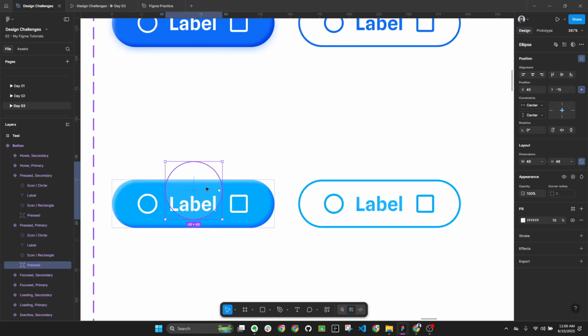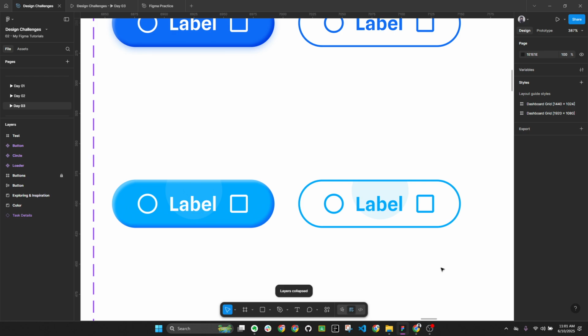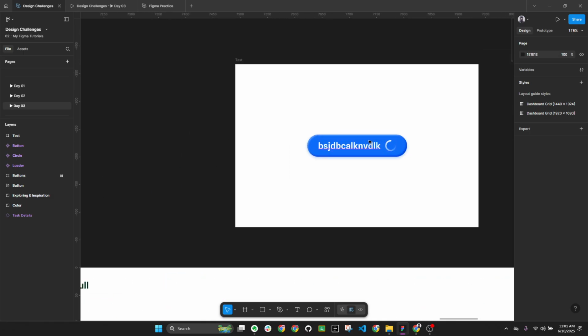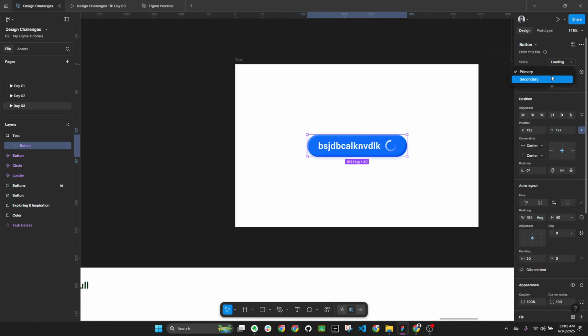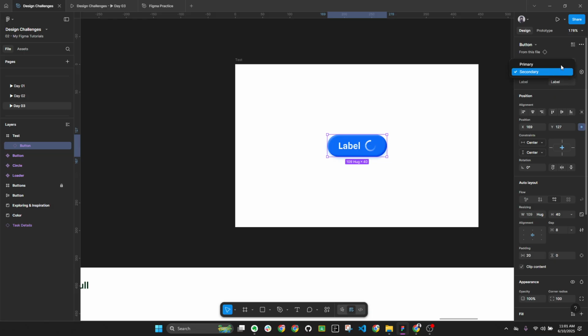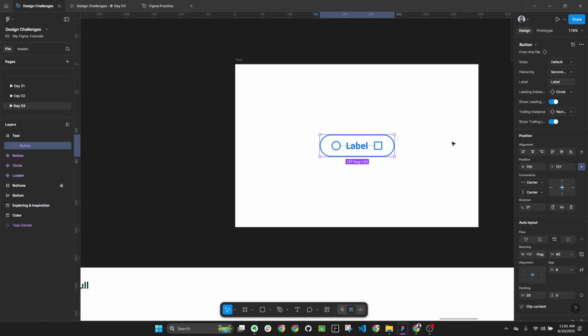Now you can see this press state. This was a little white version of white. It is gone. So I want a little of blue shade in it instead. So it has that press state there. And to test, I'm gonna go and select, reset it to the original state, secondary and default.